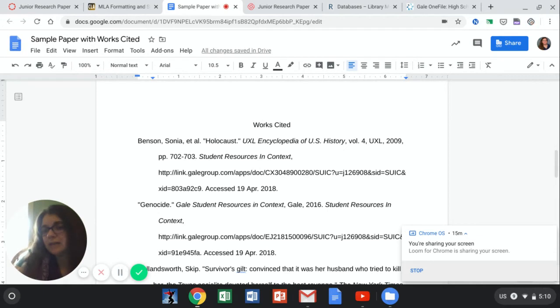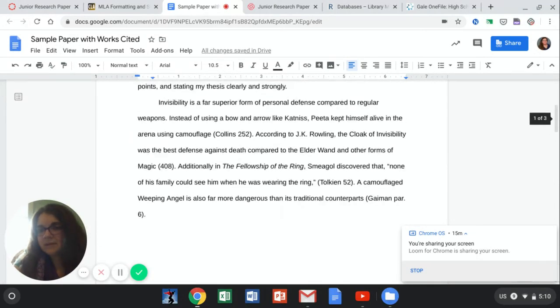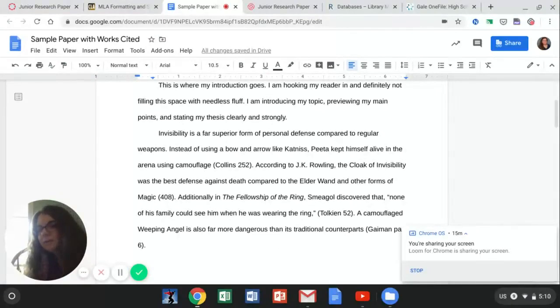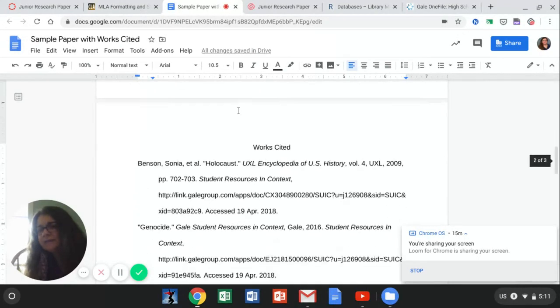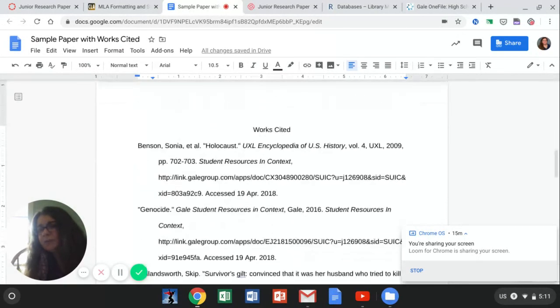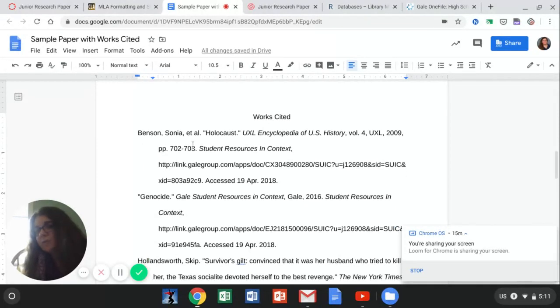But basically the way to think about it is it's the opposite of how you normally make your paragraphs. Normally, like we saw up here, the majority of your paragraph is lined up with the margin of the paper, and you just indent the first line. The hanging indentation is the opposite, where the first line is flush with that 1-inch margin, and then the rest of it is indented 1/2 inch.